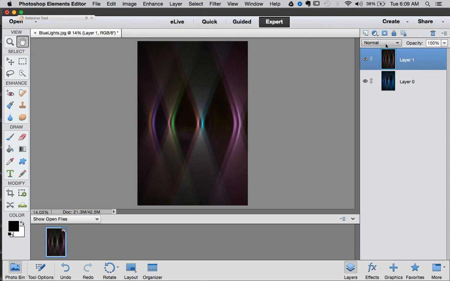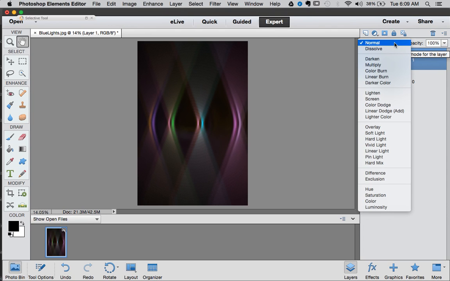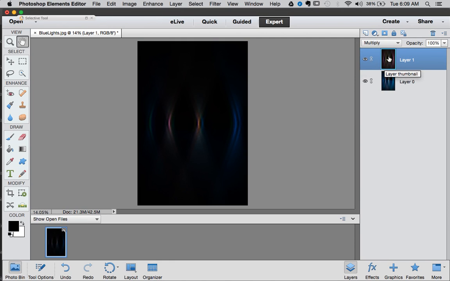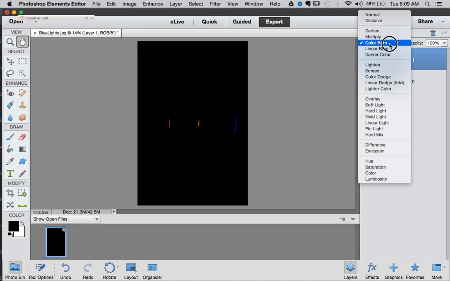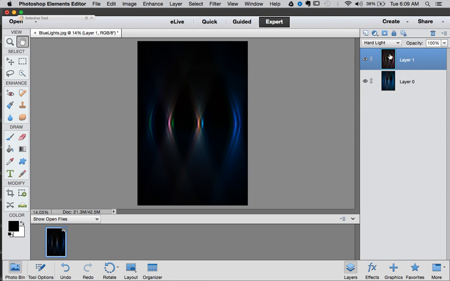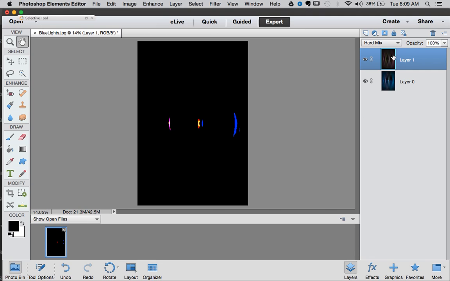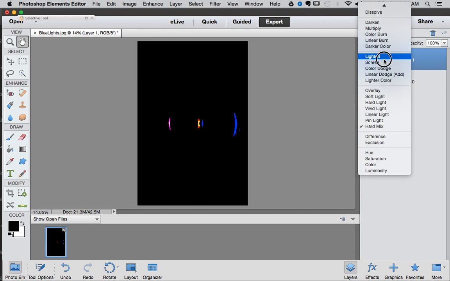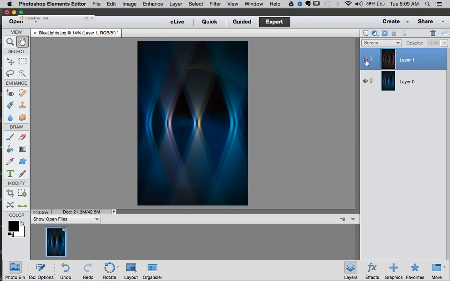For the bottom layer to poke through, you have to let this top layer be see-through, for lack of better words. So I'm going to use the adjustment layers, and the adjustment layers do different things. You just have to play with them. They will take your layer and do fun things with it. But I'll show you this. Overlay, soft light, you can see what's going on here. I'm going to use screen. And now you can see that's the bottom, that's the top.